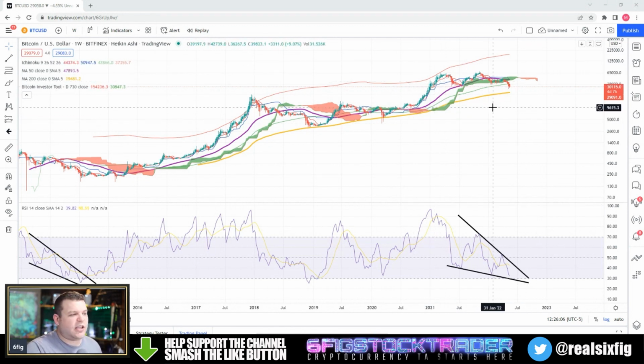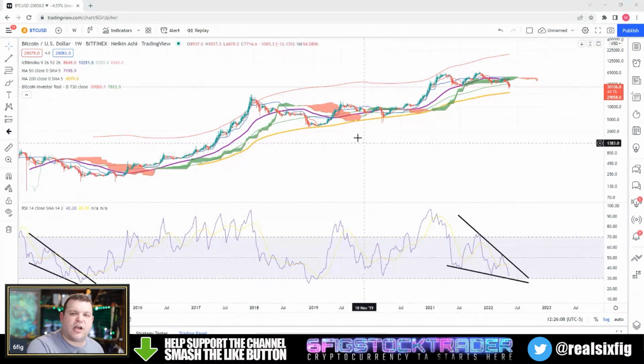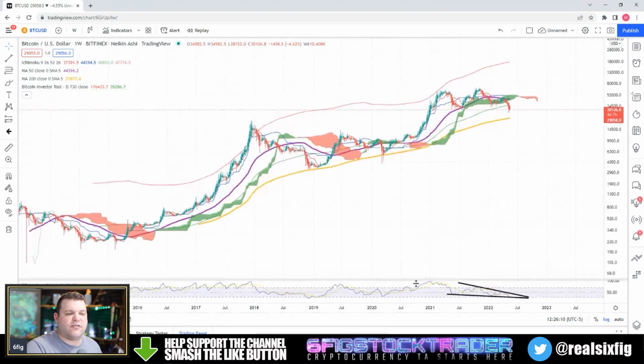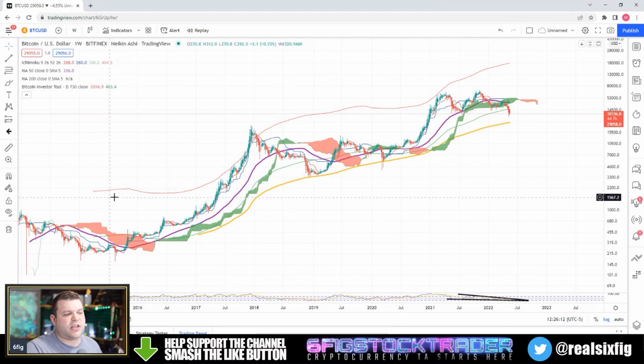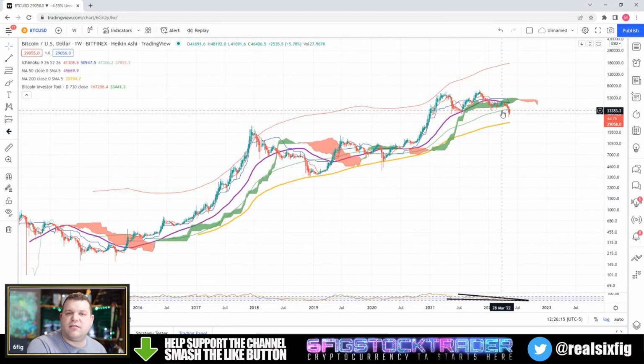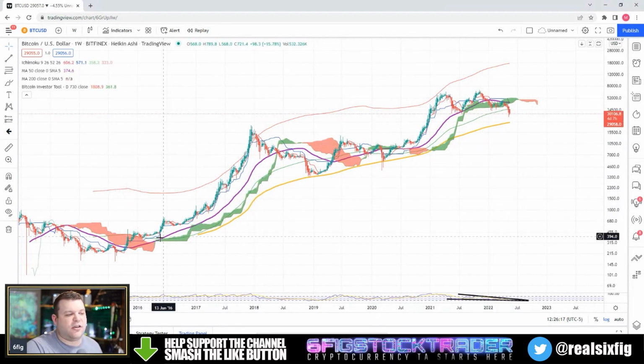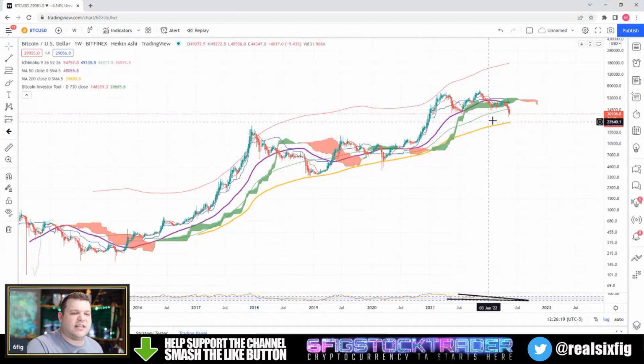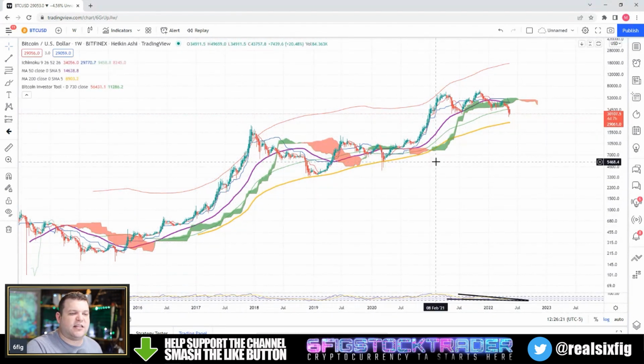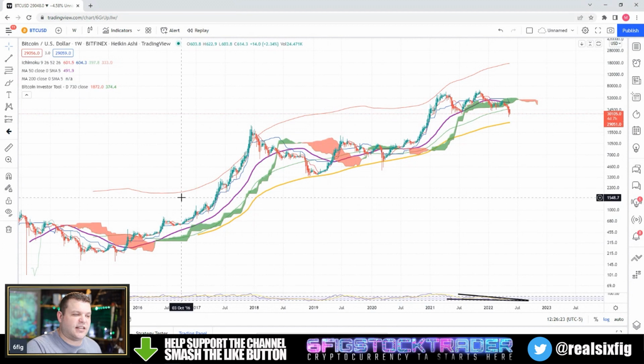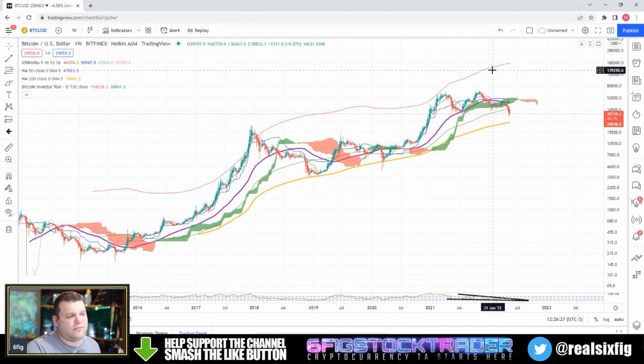But when we look at the Bitcoin investor tool, which is comprised of two 750-day moving averages, with the upper trend line being a 5x average of the 750, we can see that these trade exactly the same. The only difference is that this trades at a 5 times higher level.